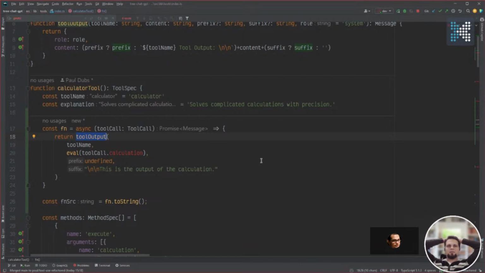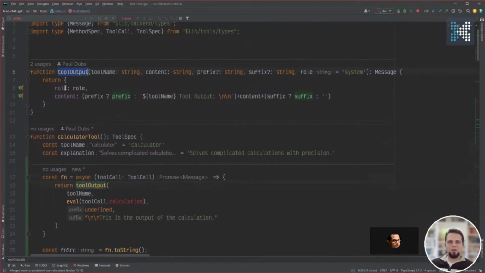Like this tool output that we have here, it's a nifty little helper that produces, you know, role and content and kind of additional prefix suffix things. And that is likely to be something that's very useful for what we want to do.